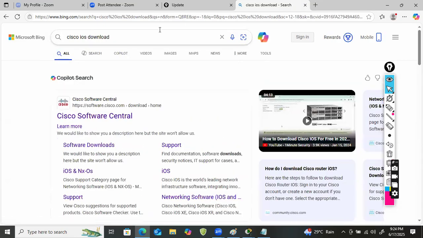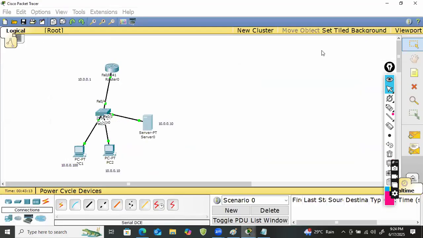Otherwise, first what should happen? You are trying to push the image from where to where? You are trying to push the image from here to here, right? As a first backup, it should be there, right? You are not getting my point. This is your server. From there, you are going to push the operating system here now, right? So that operating system should be there on the server first. So from where will you download it? Based on that scenario, you have to download on the server.